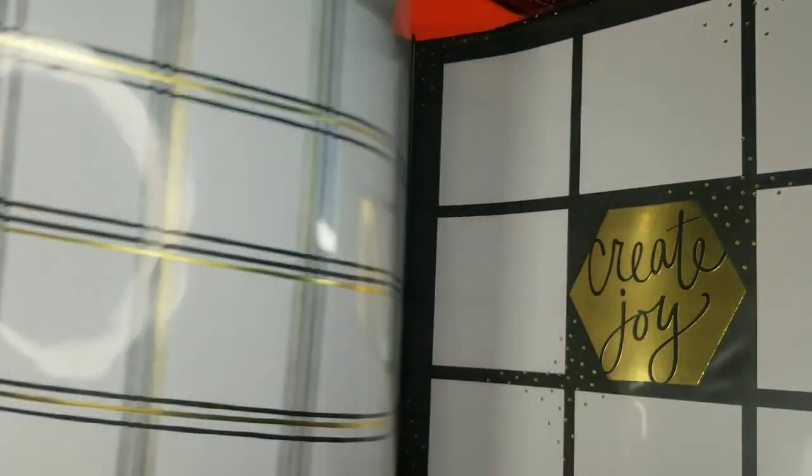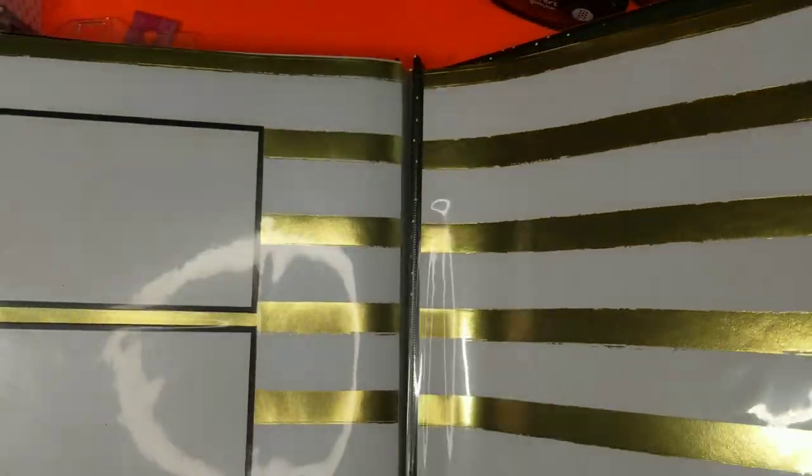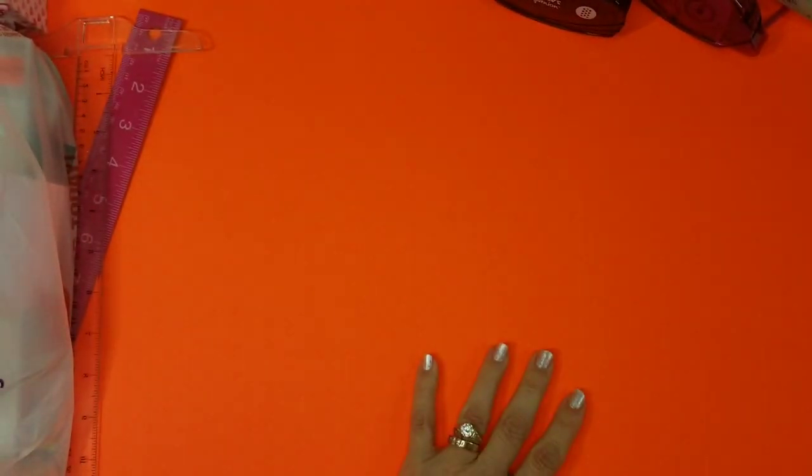Good Times. Here we go. More Blank. Create Joy. Look at all the mats there. So, a lot of places for photos in that. Okay. Next. Let's see.